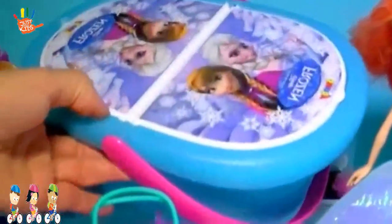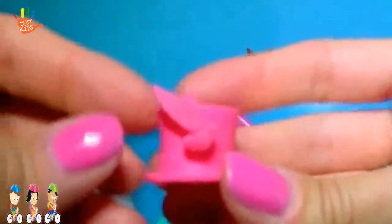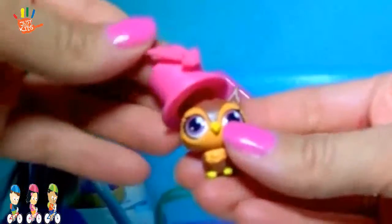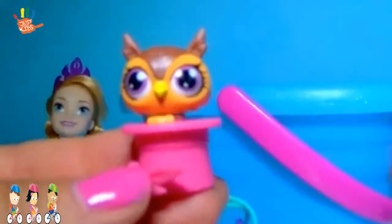Well, Anna, now it's my turn to open. I open. Checky check. And I find my Littlest Pet Shop. Wow, this is another children's favorite. Have a nose. And a hat with a feather. Here we go. An owl. An owl with a feather. Or we just put the owl in the hat. My Littlest Pet Shop. Great surprise.